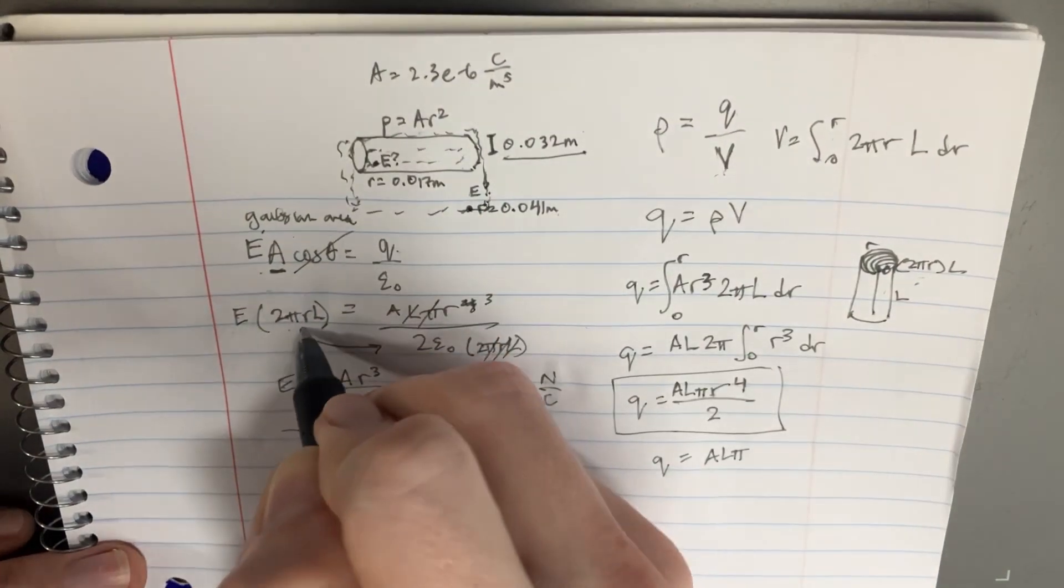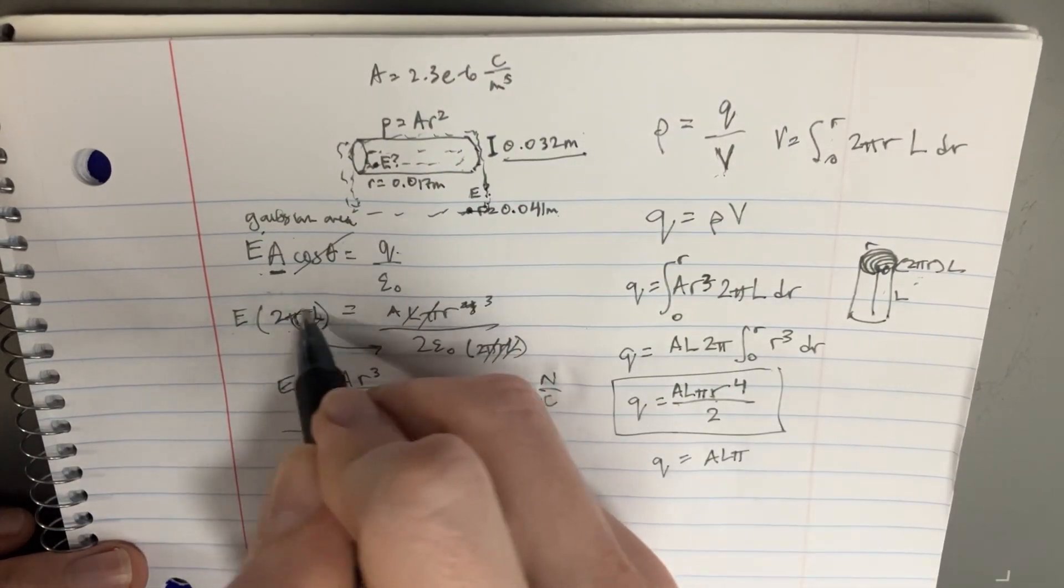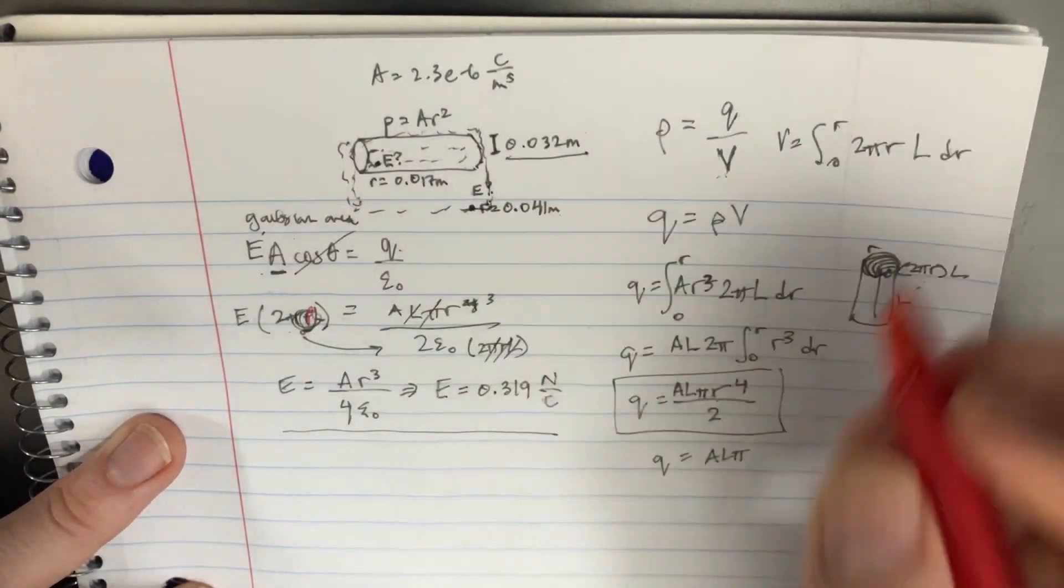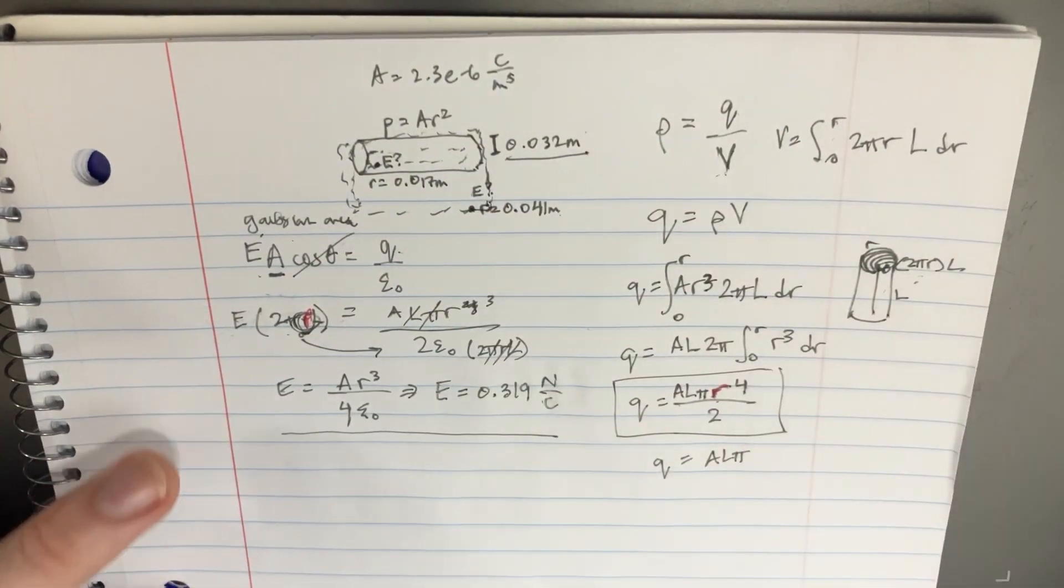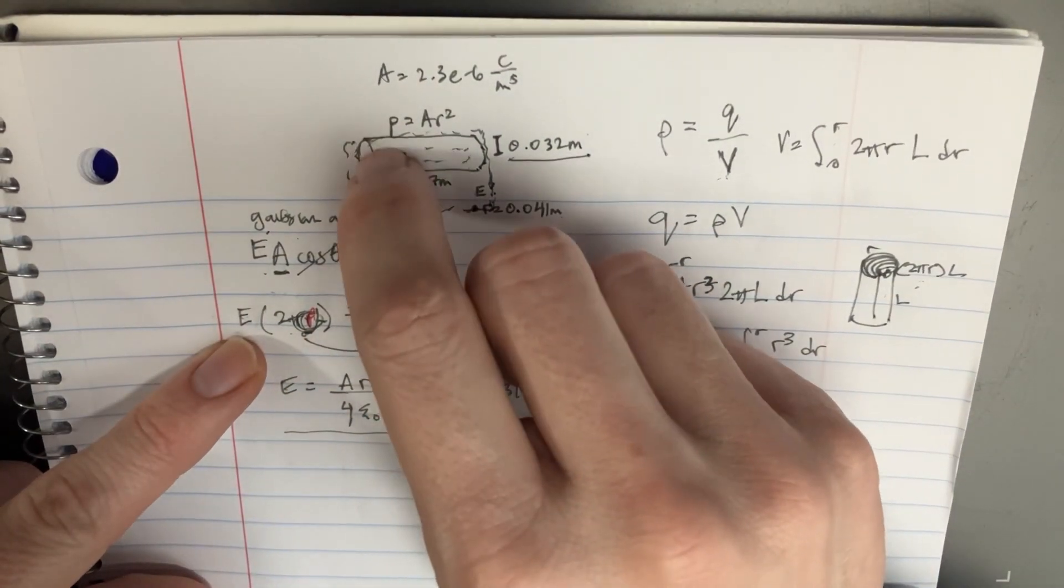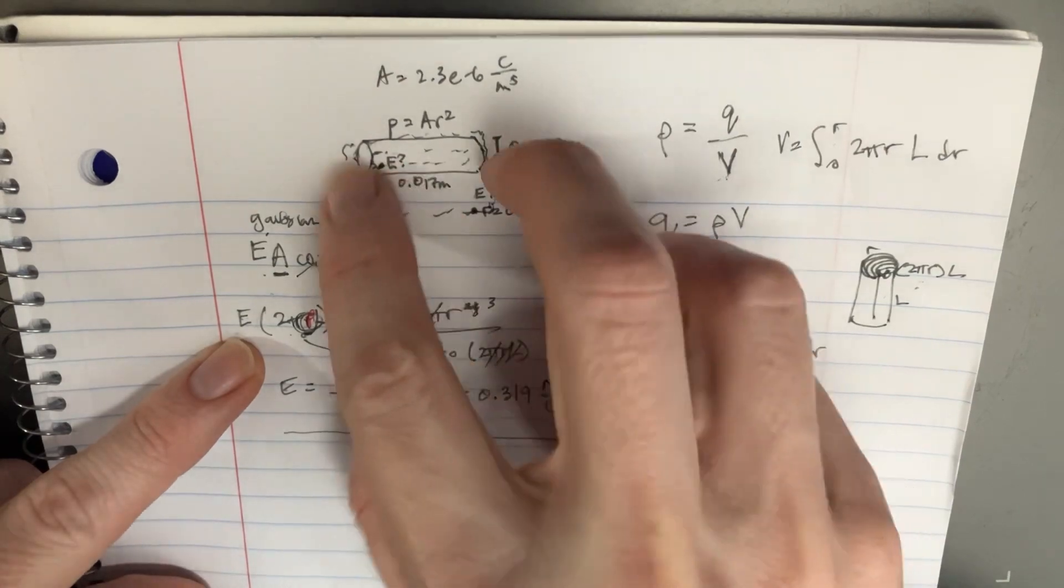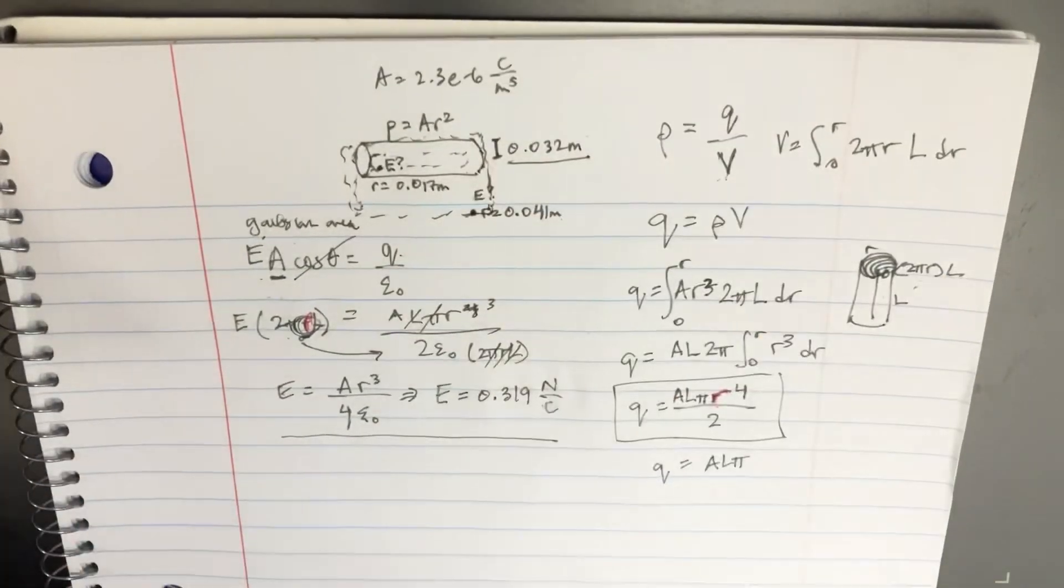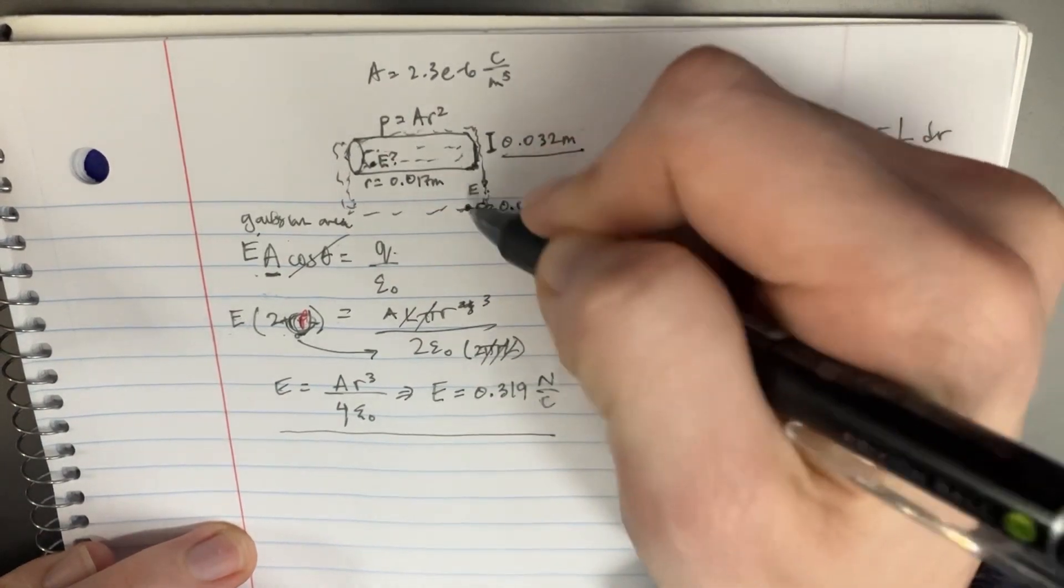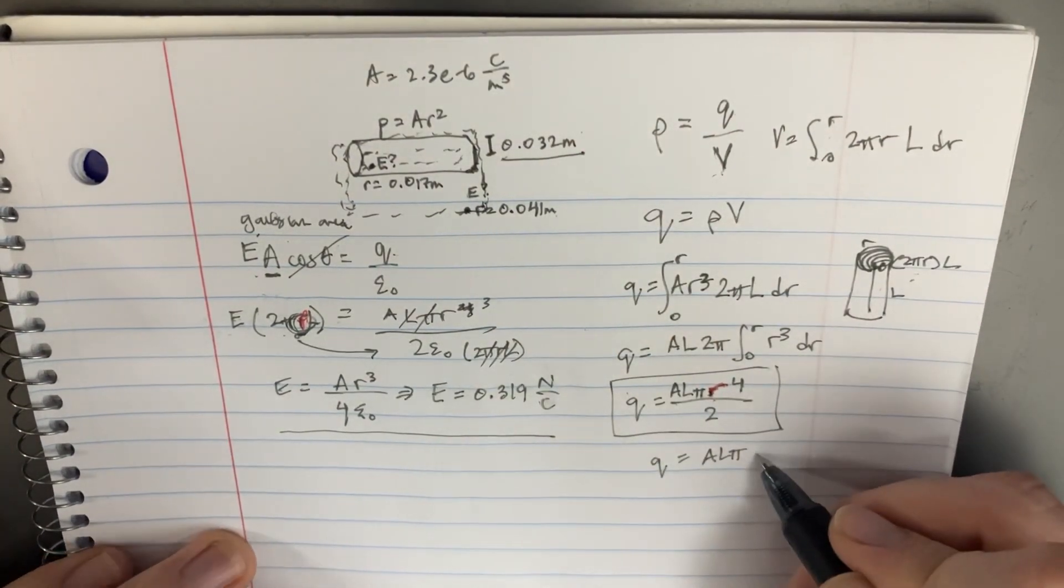So that R and that R are not the same R's. Okay, I'm going to make this in red. Because this R and this R are not the same R's. Even though they seem like it would be the same R. Here it was the same R because we just needed that much from there. But now that we're out here, this R is going to stop. The charge is going to stop here. There's no charges out here. So we're not going to include that into our integral for the volume.